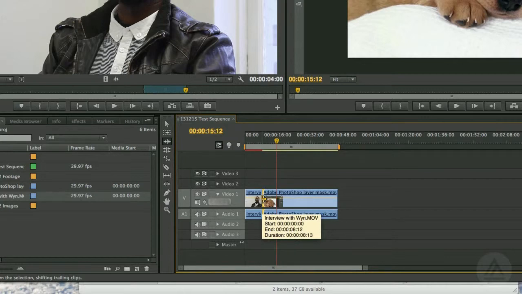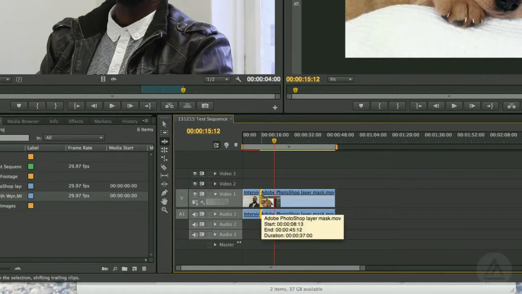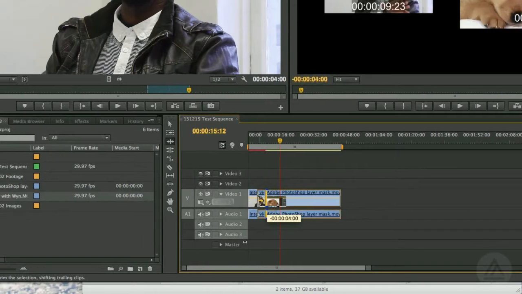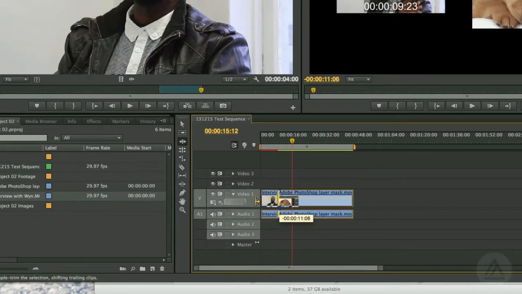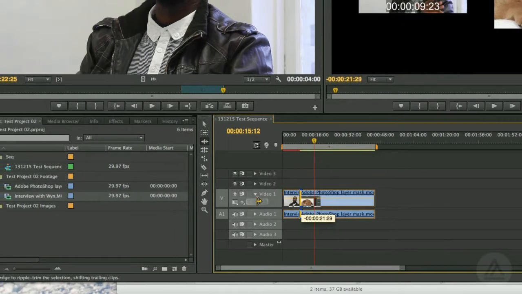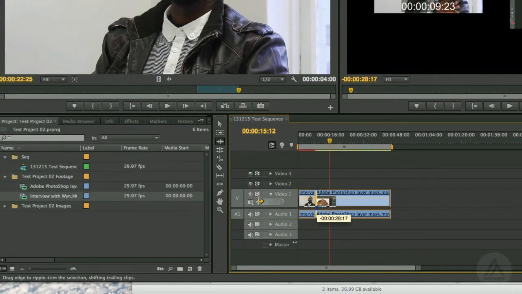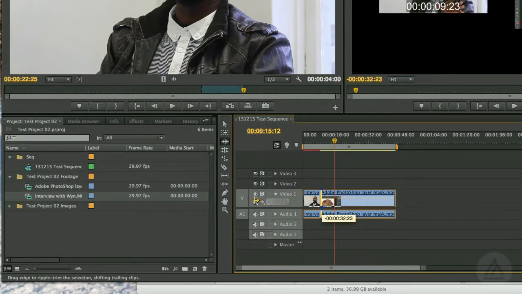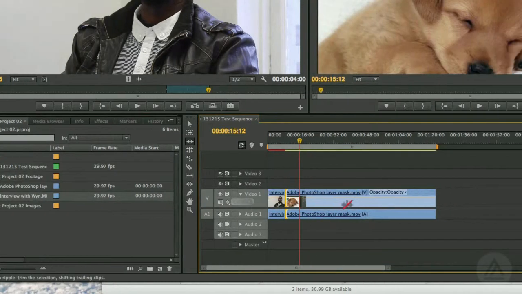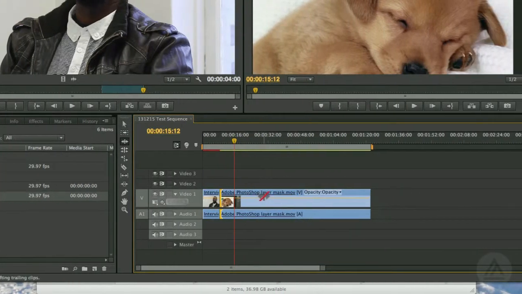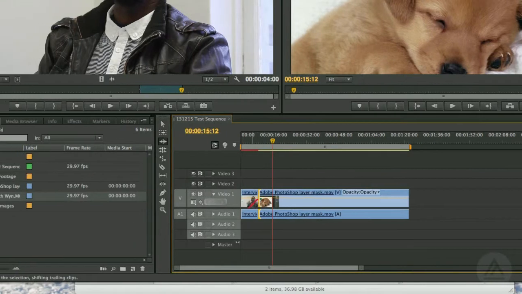So likewise, if I wanted to lengthen the clip, this is a little more confusing looking, but it's the same thing. So I can click on it and drag it to the left, and I can keep going. You can see that the time code underneath in that little yellow information box keeps rolling. So I can extend the beginning of this clip's cut point and then let go, and you see that it automatically shifts it over. You can do that for any clip in the timeline.